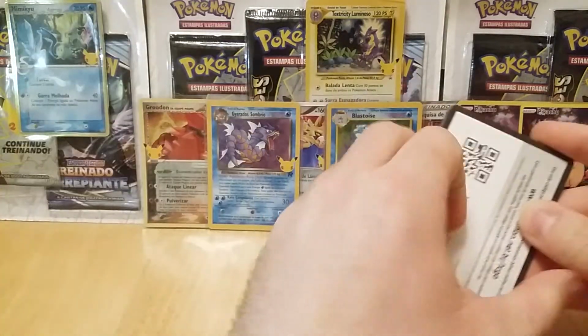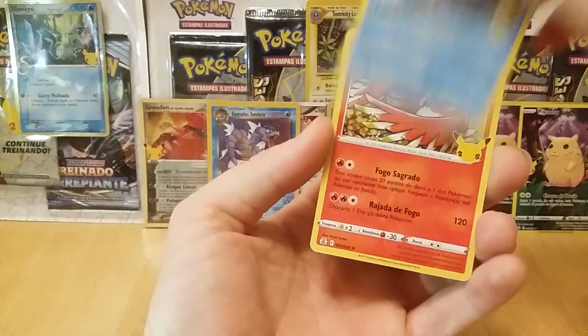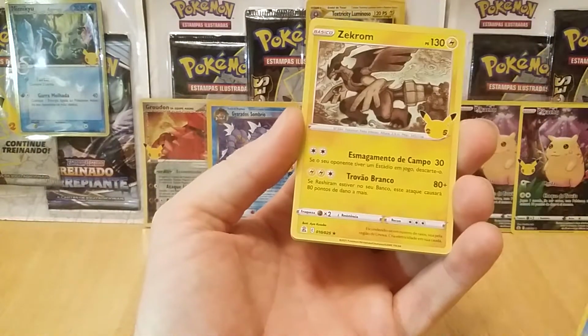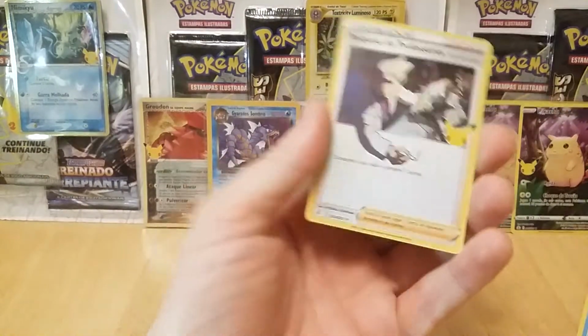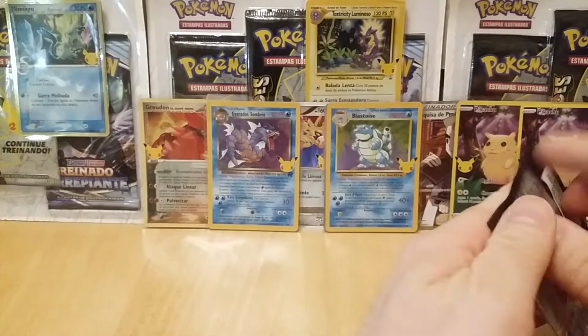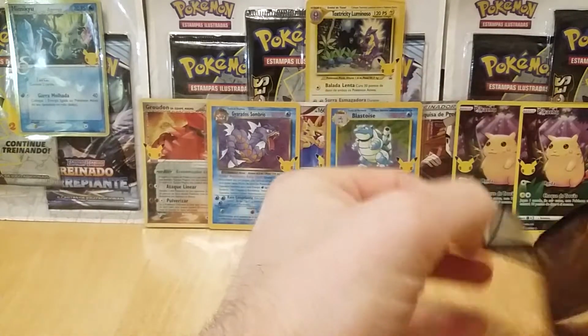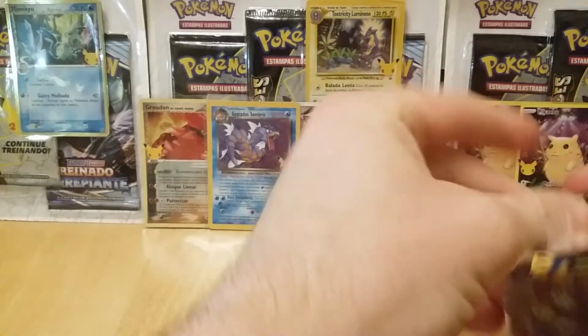Oh, don't steal my code card. Kyogre. Come on. Man, these are getting brutal. Actually, they're hitting well. I just am not hitting the ones I want. That Blastoise is nice, though. I'll take that.